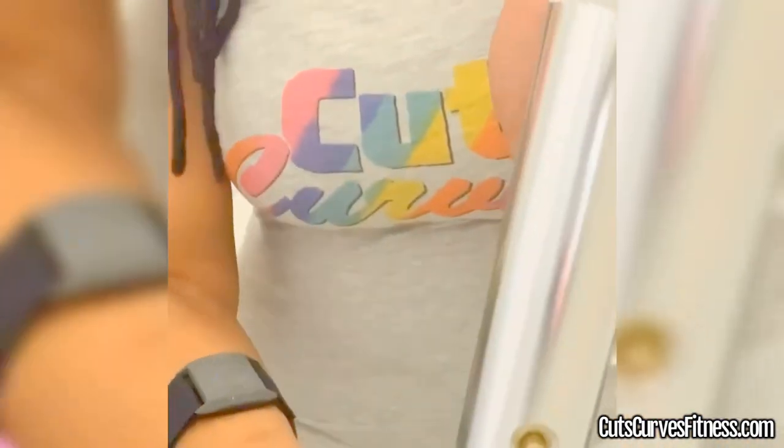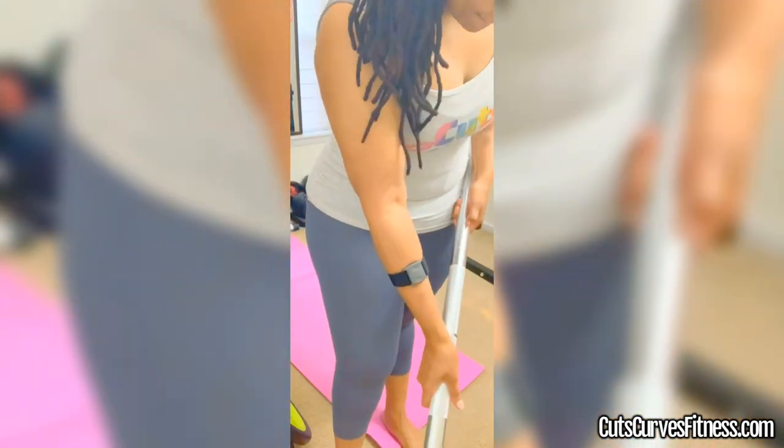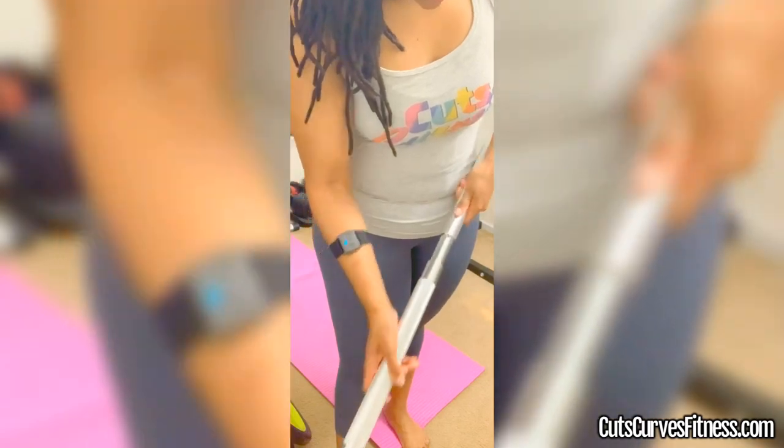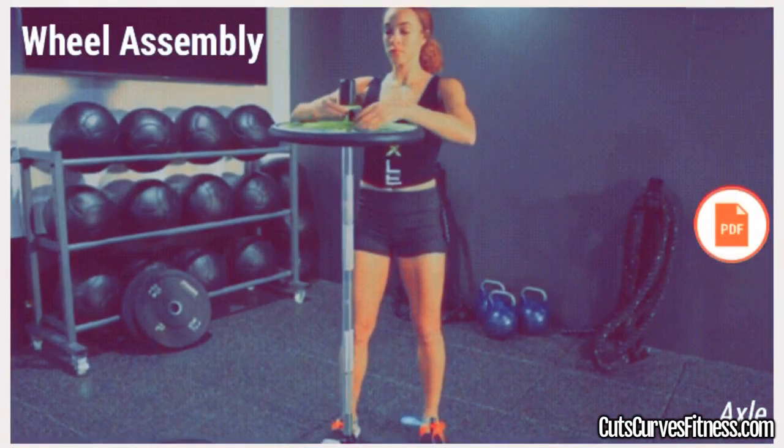Assembly is ridiculously easy. There's this little safety button. If you depress it, you can take the bar apart, make it more portable. When you put it back together, you just line up the little safety button with the hole and it's together. It's done.